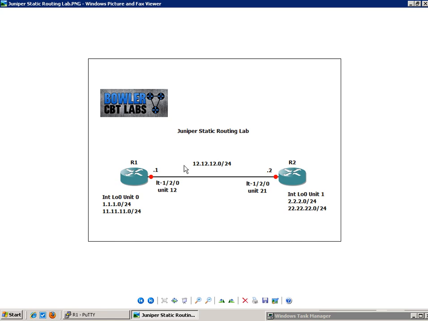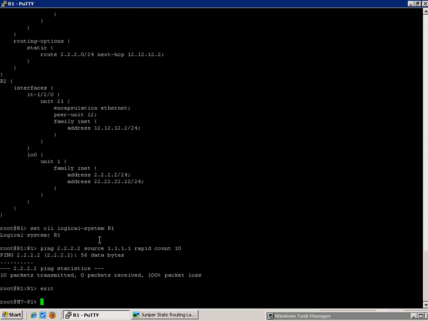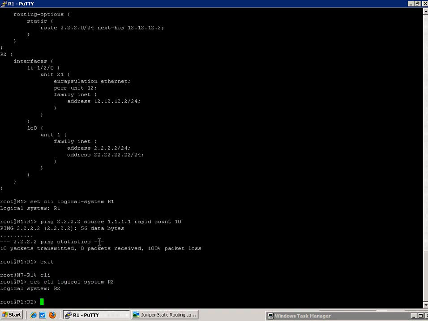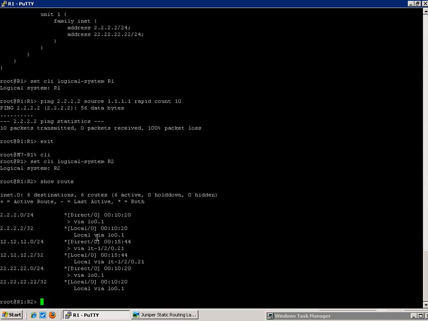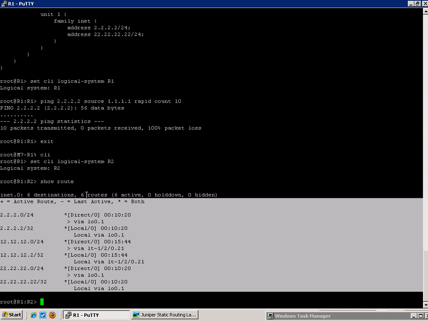So when R2 gets these ping requests to the 2 network, if we do a set cli logical-system R2, go to router 2's prompt and do a show route, we can see in router 2's routing table it has no idea how to get to the source network.